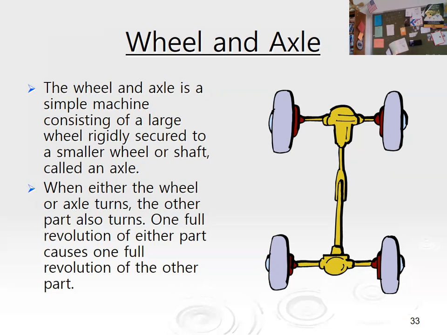So that's a common mistake that people make. A wheel and axle, we only think of a car. A screwdriver, we already saw that it's a first class lever, correct? It is also a wheel and axle, isn't it? I wish I had one in here. I'm sorry, I don't have one.